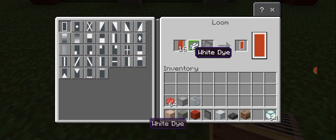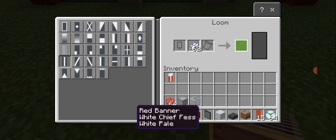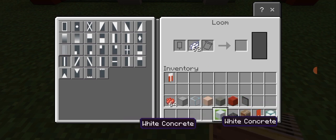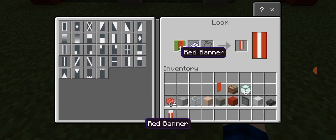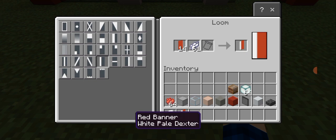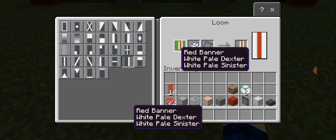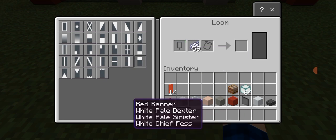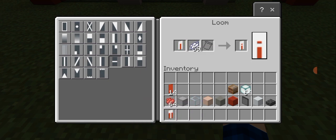Anyways, next letter is going to be T. So I'm going to do this quickly. Feel free to pause the video. A horizontal row of white dye at the top, then a vertical row of white dye in the middle. There you have T. Next is going to be A. So vertical rows of white dye left and right, then a horizontal row of white dye on top. Then a horizontal row of white dye in the middle, A.